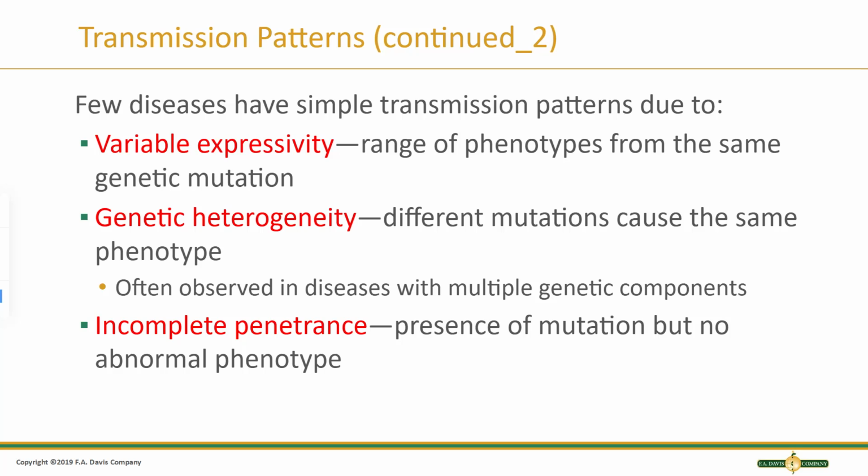Few diseases have simple transmission patterns due to variable expressivity, the range of phenotypes from the same genetic mutation. This is where I've talked about previously, where just because a gene is present doesn't mean that it's going to be expressed. And if it is expressed, it may not be expressed to the full extent. And if it is expressed to the full extent, it may not produce enough active product to be able to confer the disorder that we're testing for.